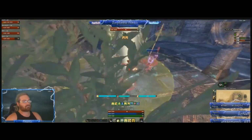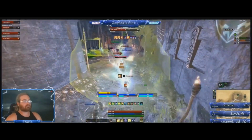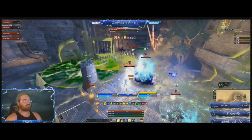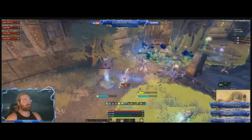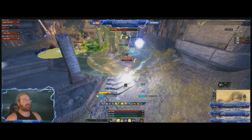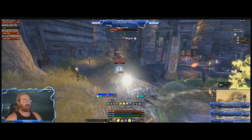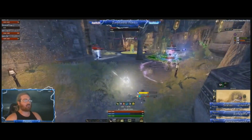Later on in the match, things get a little hectic here. Teammate has the ball. I'm dotting up one target, focusing him. I do end up getting him down. I turn around, get hit with another draining shot, and I get upset about it, so I go to find the guy. Gap close to him, hit the ultimate, and I'm just going to pepper him. I keep getting hit with a draining shot, but I was on CC cooldown there.